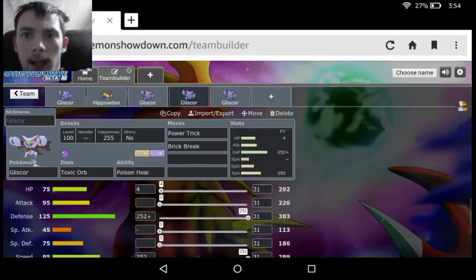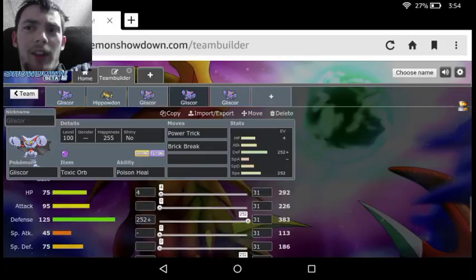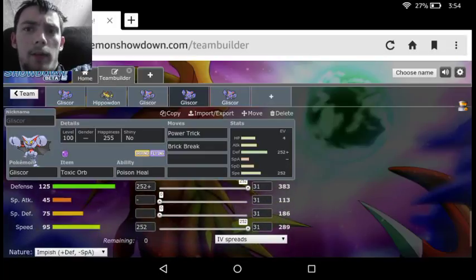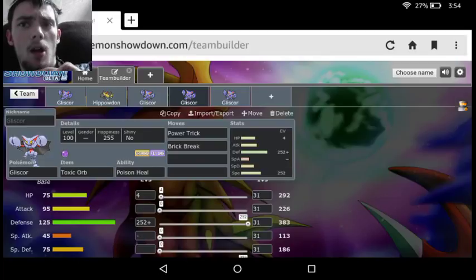And then we see the next set is actually a Power Trick Brick Break set. So the idea behind this is we've got maxed out defense and speed with the Impish Nature, we have Power Trick, and we have Brick Break, and then we have the Toxic Orb with the Poison Heal again. Power Trick, if you don't know, swaps the user's attack and defense. And Brick Break is just a massively useful fighting type move.